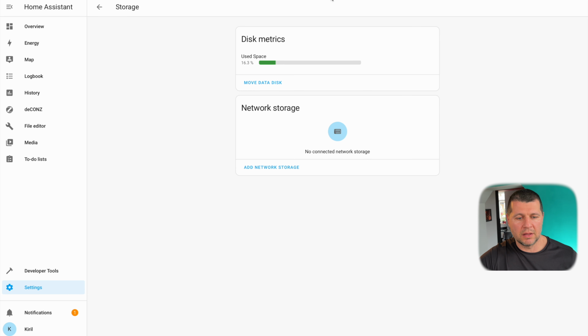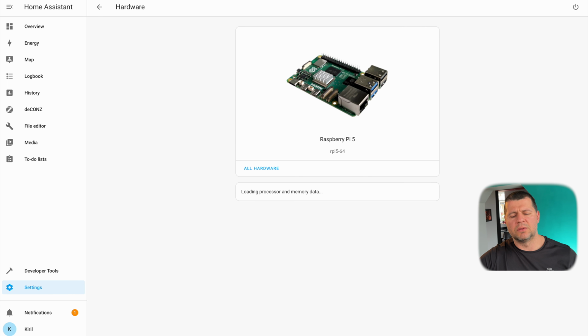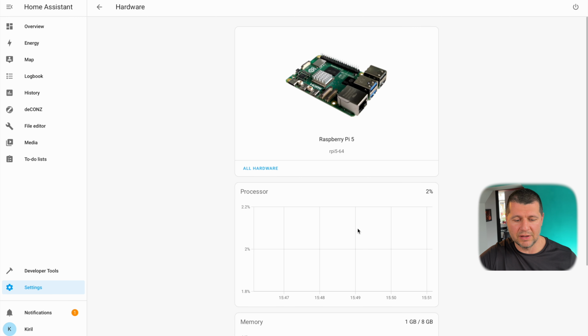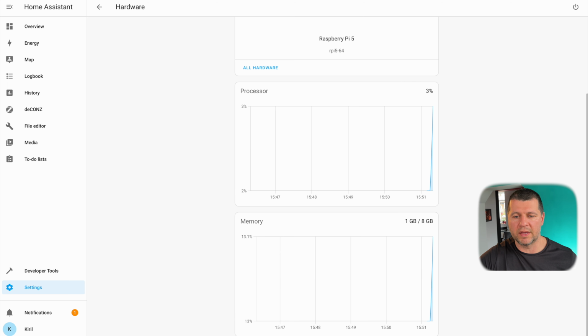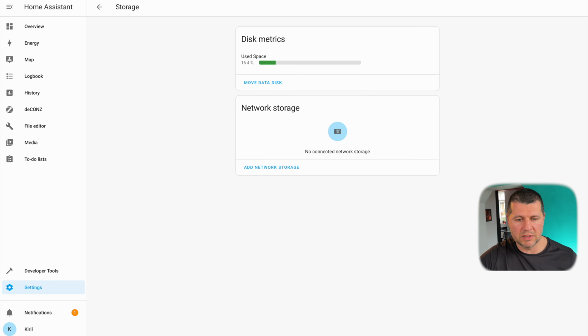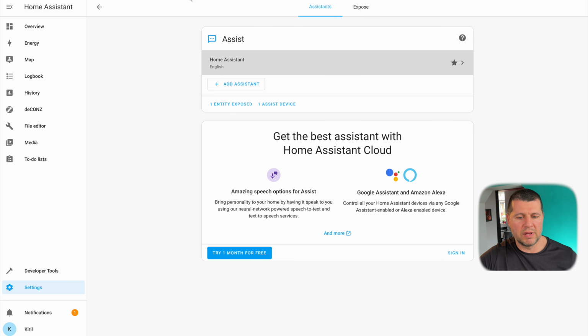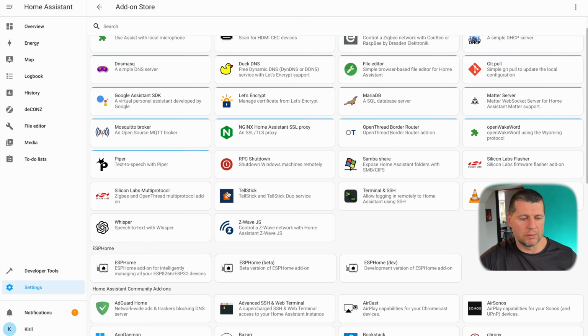Let me check the disk metrics. 16.4, nothing almost changed. No, I hit refresh here again, I lost the history one more time, but never mind, the processor is still at 2% and memory is at 1 GB. Good, I'll close some of the windows, this one, and I'll leave the rest. I'll close this one as well, and I'll go to the next add-on, which is a Samba share.